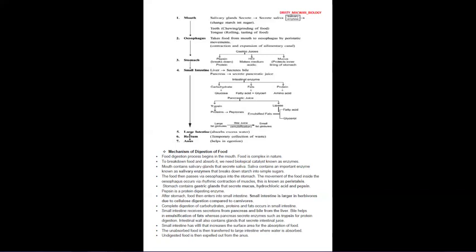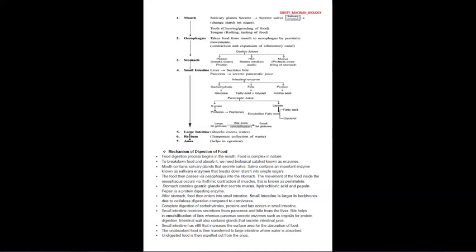Next, when the stomach accepts the food, it mixes the food with secretions from the gastric glands, which secrete mucus, HCl, as well as the pepsin enzyme. This pepsin is a protein digesting enzyme. That means pepsin only acts upon the proteins and digests the protein material. After the stomach, the food enters into the small intestine.